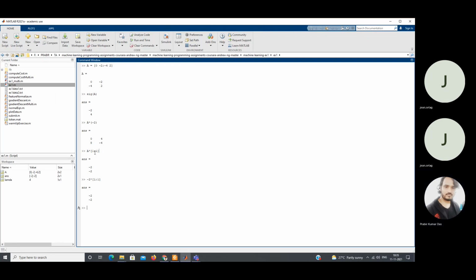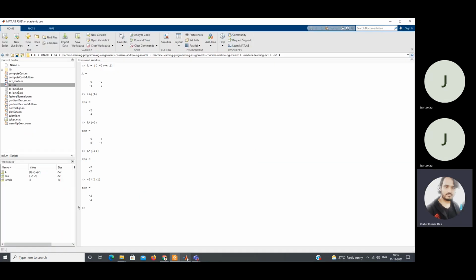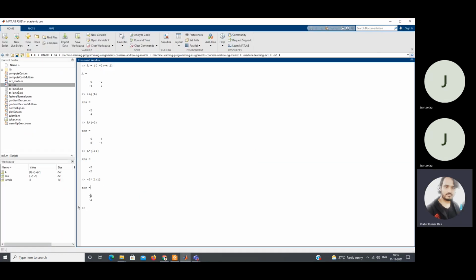Tell me. The vector is 1 and 1. Okay. Now you put this -2 into x, so here -2 into x. It will give you the same result. Yes, sir. So this equation is satisfied: A into x is equal to lambda into x. These two are satisfied. Then I can tell that this vector is the eigenvector corresponding to -2.